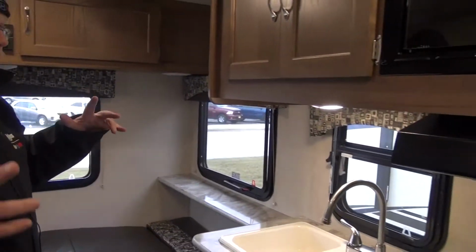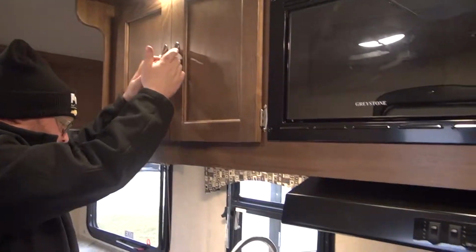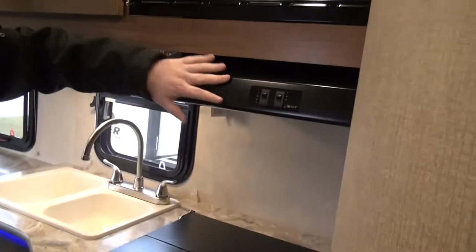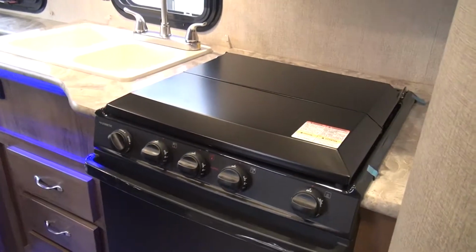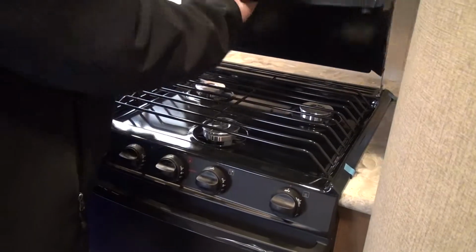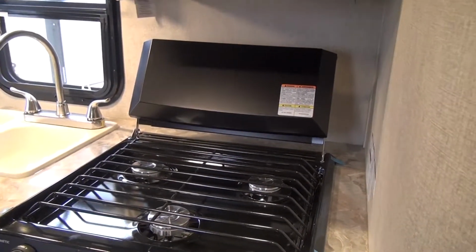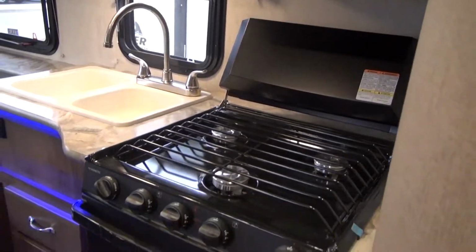Now coming in here in the middle, we have our kitchen. So we have some nice storage right up here above the sink. Three drawers below the sink. We have our nice microwave, our lit fan hood right here. We have this extra metal here for some counter space if we're not cooking, so we can have another prep area. And then when next that comes up, this will turn into a nice little backsplash. So this way, if you're cooking like a tomato sauce or an Alfredo sauce, it won't splash over your wall. That's a lot easier to clean.